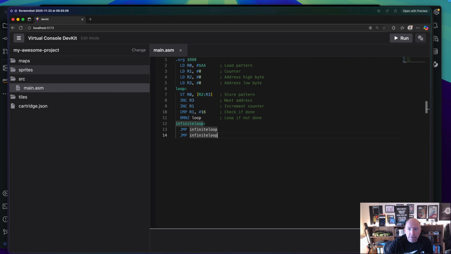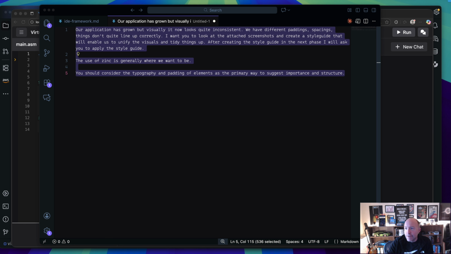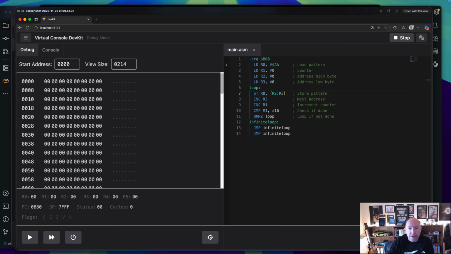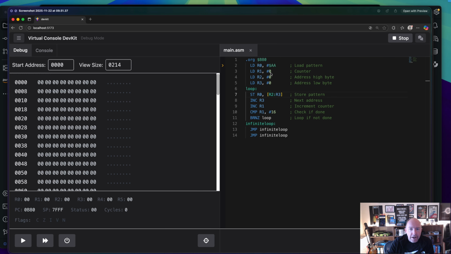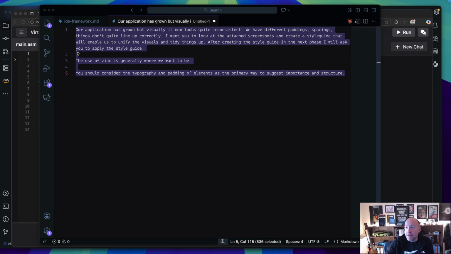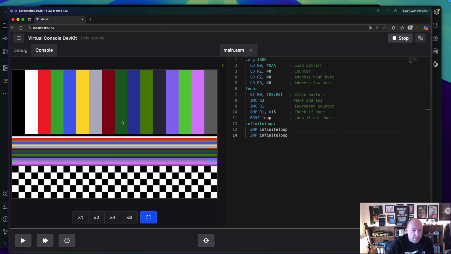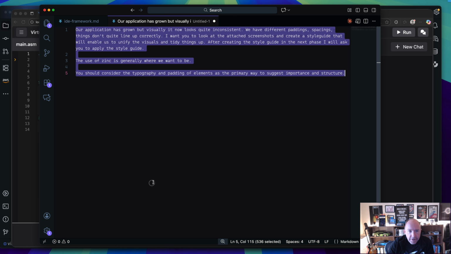So I've got one that is of the main window, and it'd be interesting if it can note that these things are not lined up. Again, this is a bit of an experiment, and I've got one of the debugger, which again, that's a bit better. I've also got another of the console, but I'm worried that the thing on the left, the console view, will skew its view of the visuals, because that doesn't really form part of the framework, so I'm not going to give it that one. So let's take this.